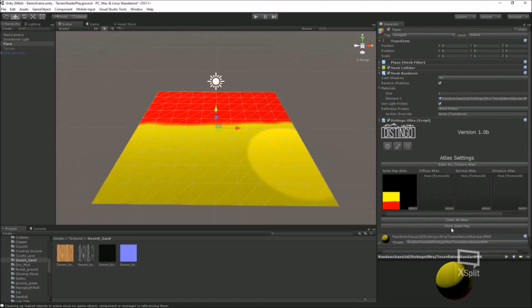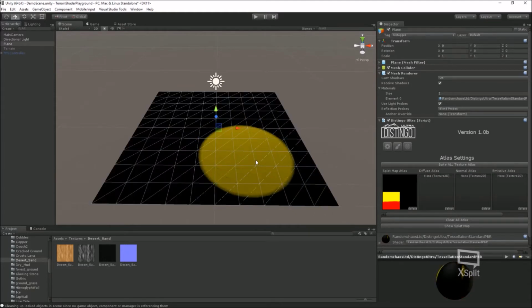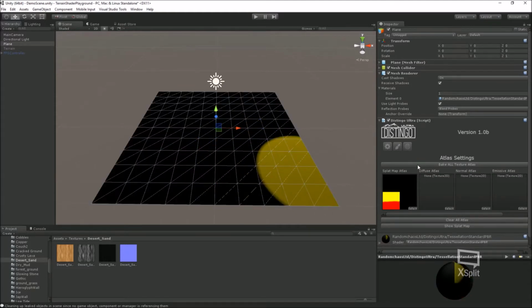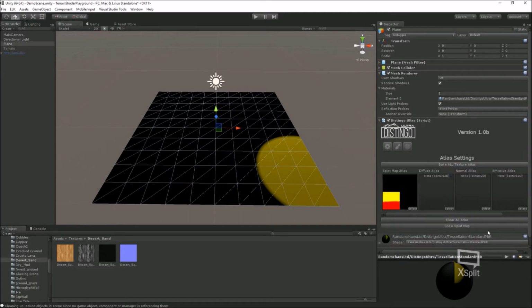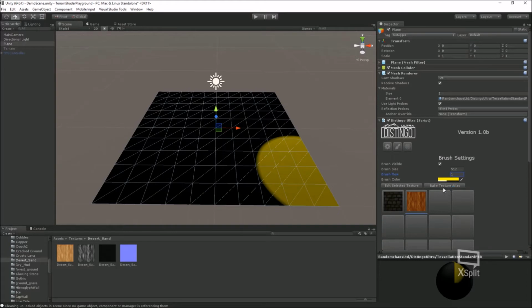I'm going to switch this back to not showing the splat maps, which is obviously all black. We've got no textures baked in yet. And so I can select bake textures here. I can also select bake all texture atlases here as well. But I'll use this one for now. So this is going to go. Really, you only want to do your bake textures once you've set all your textures up. It just takes a little bit of time to build these atlases from the texture sets.